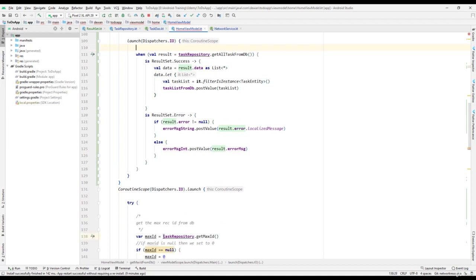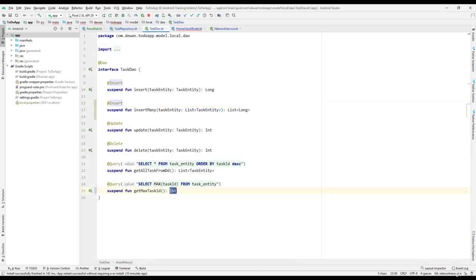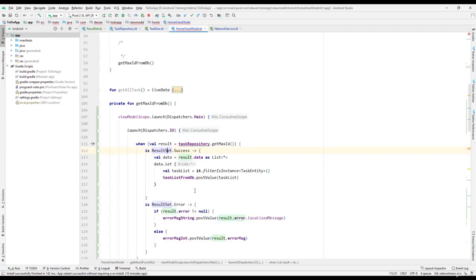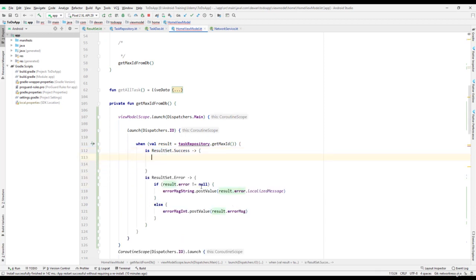I need to get the max ID. So get the max ID from here and check the result if it is success. This is returning the int or the null, so it should return the null or the integer value. We have to check over here, and I can remove this one.